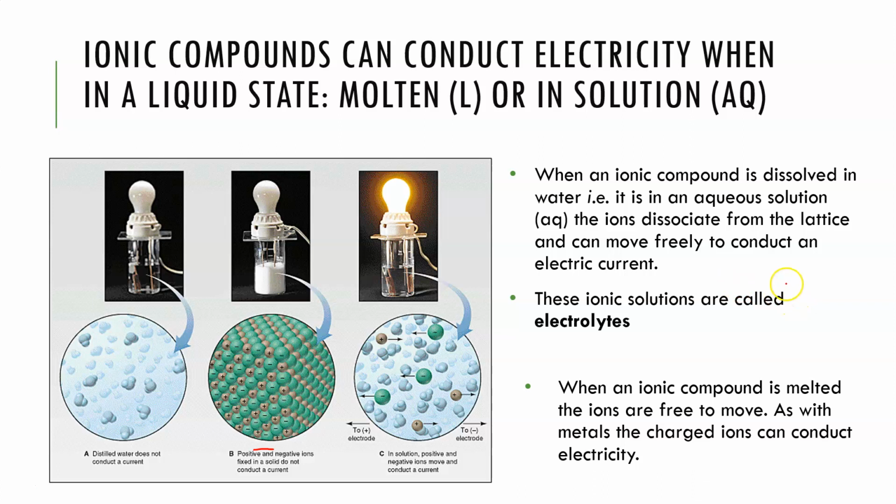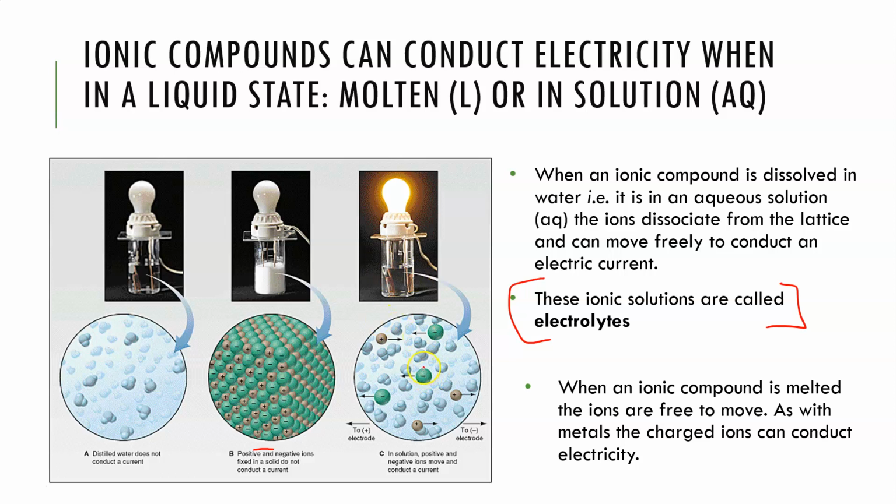When we dissolve an ionic substance into water, we form what we call an electrolyte. So a solution of dissolved ions is an electrolyte. And you may have seen that term on things like Gatorade or Powerade. These electrolyte solutions have dissolved ionic compounds or salts in them to help you hydrate faster when you get dehydrated, because when you sweat or you've been doing a lot of exercise, you lose salts in your sweat as well as water. So those electrolyte drinks are replacing salts back into your body that you need for good functioning of your muscles and everything else as well.